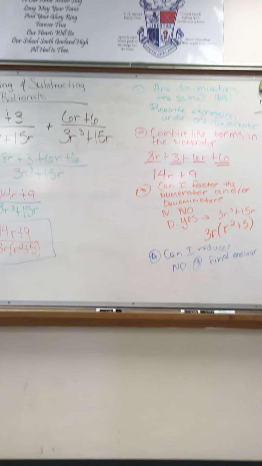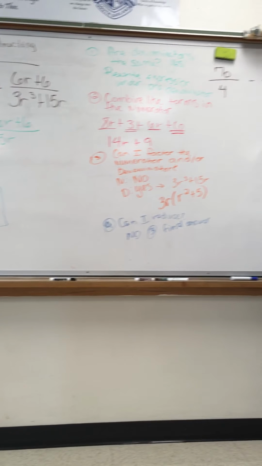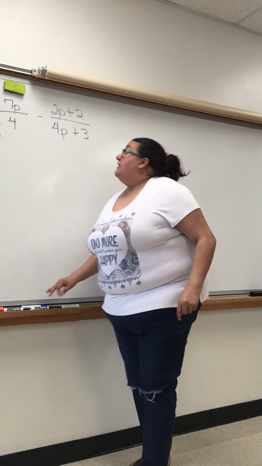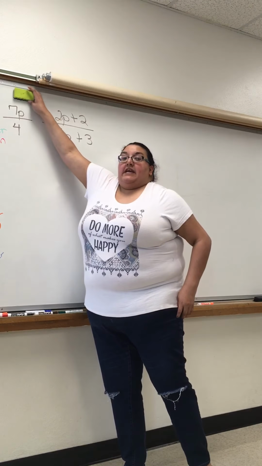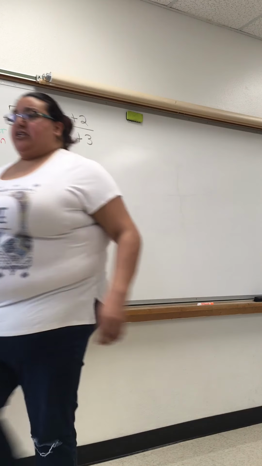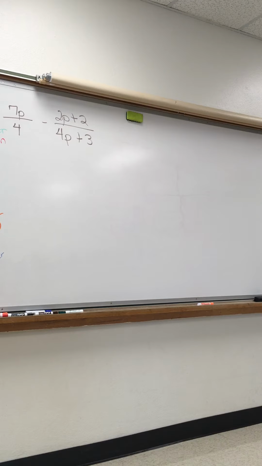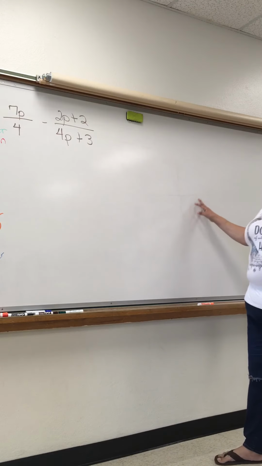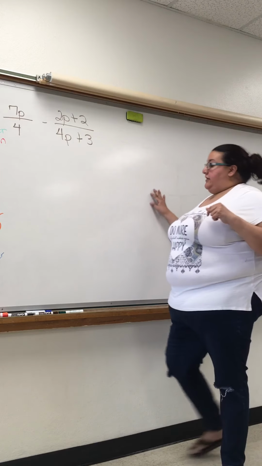All right, so let's take it a step further now, and let's talk about this next problem. I believe it was problem number 5 on the worksheet. This is problem number 5 on the worksheet. All right, so number 5 is a little bit more complicated. Now, it's not too complicated, but it's okay. So here's what we're gonna do.